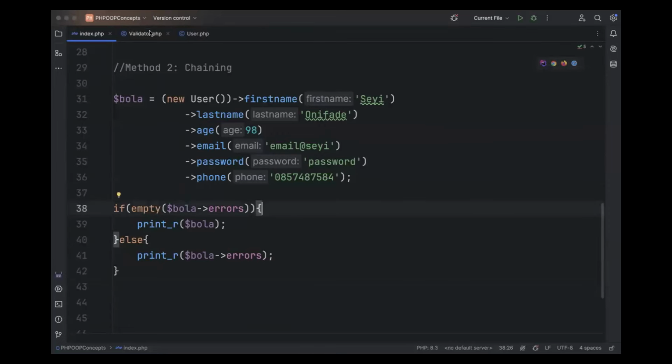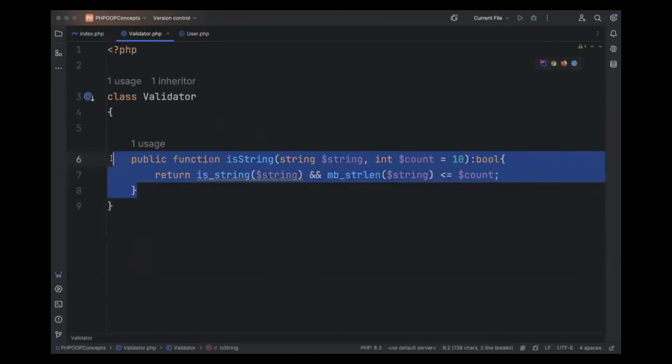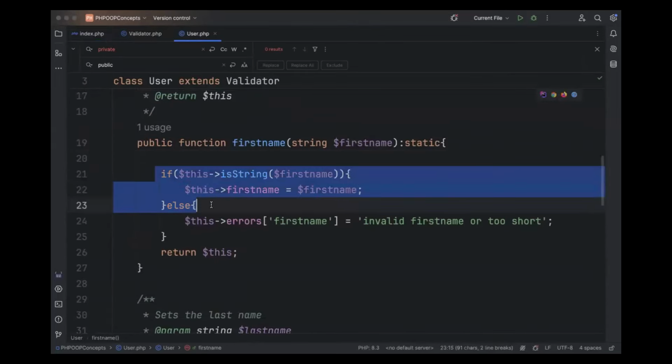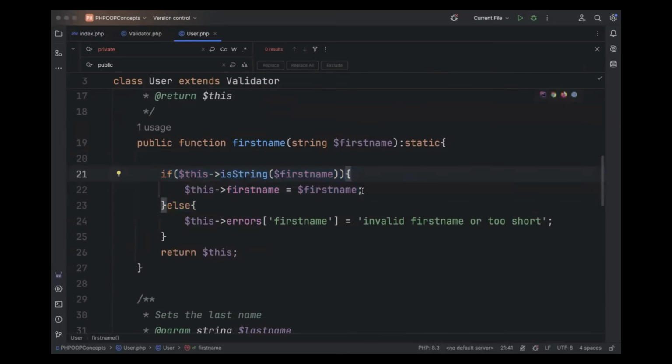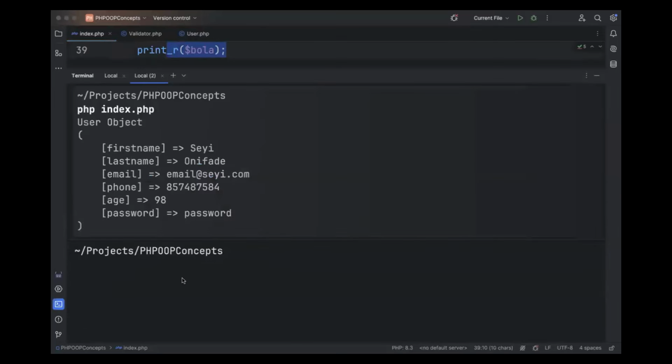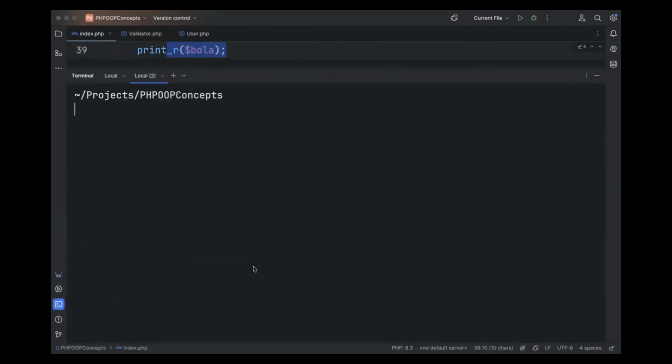So basically what I've done is I have a validator class I'm supposed to use to validate things a little bit. And in my user class, I'm using the validator to check if the supplied information is correct. If it is correct, I'm going to proceed to do things normally. If it is not correct, I'm going to return this error right here. And then when using the user object, I'm going to check if there are any errors. If there are no errors, I'm going to print out bola. If there are errors, I'm going to print out the errors. Let's try it now and see if everything is fine. By the way, this is going to also include the error property, but let's see. Let's clear this. Print bola out.